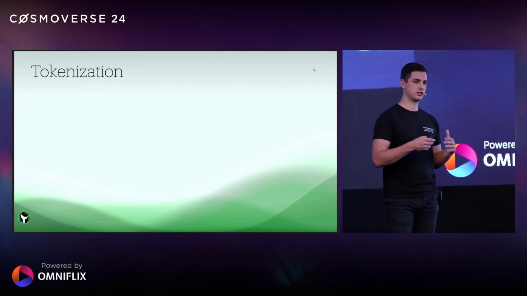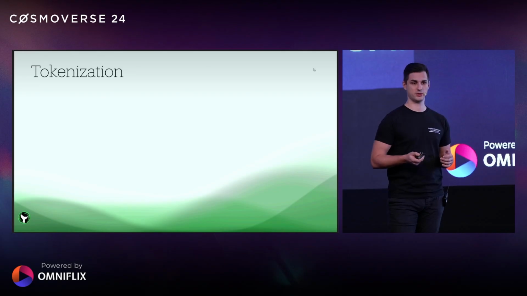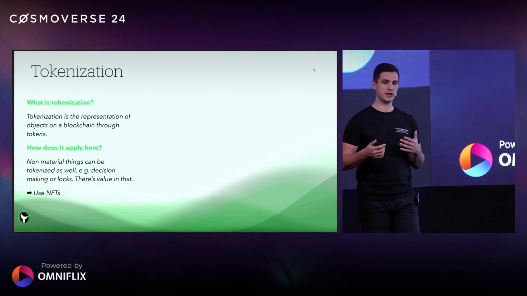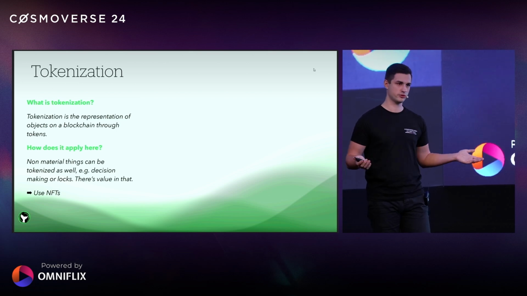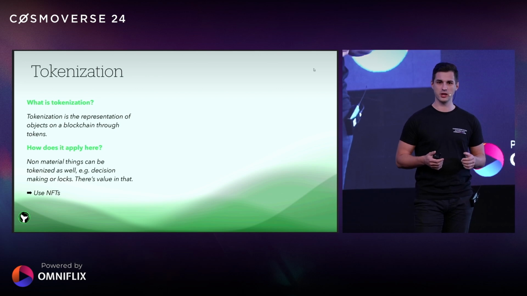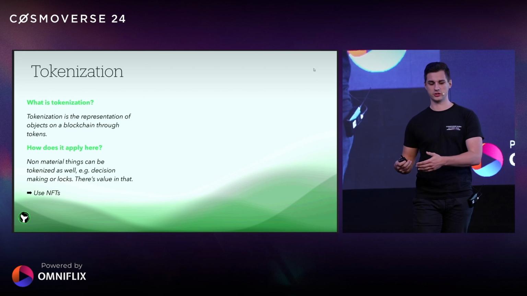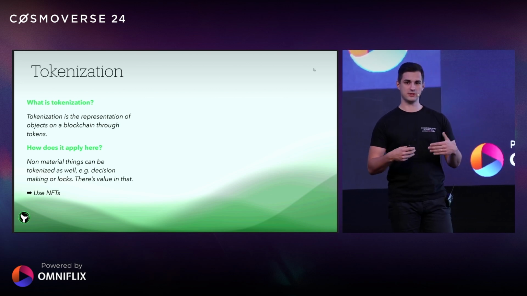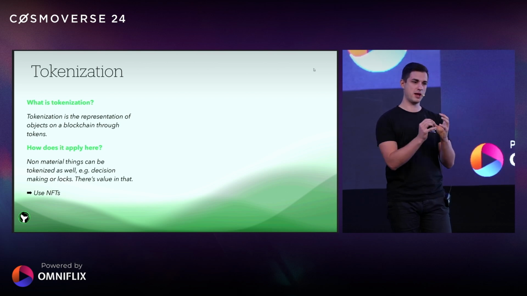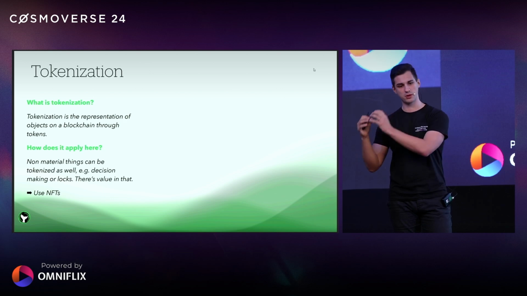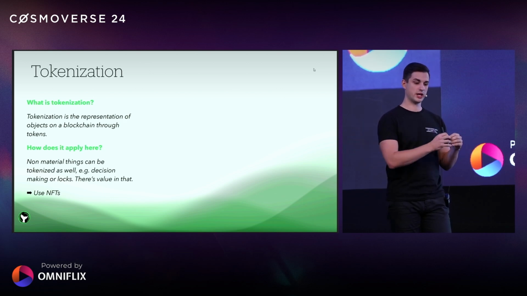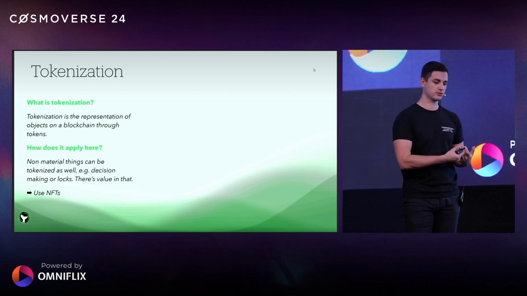When you give markets power to make decisions, there's something fascinating you can do with that, which is tokenizing it. Many people think of tokenization as representing objects on a blockchain through tokens. There are various definitions, and most of them revolve around real-world assets: tokenized bonds, stocks, real estate, whatever. But you can also tokenize immaterial things, for example the power to make decisions, or locks. If you have a DeFi position that is locked, and the information about who has how many tokens locked for what amount of time is stored in the smart contract, you can unlock that by tokenizing it, for example using NFTs.